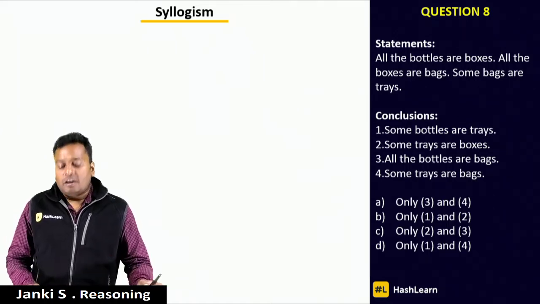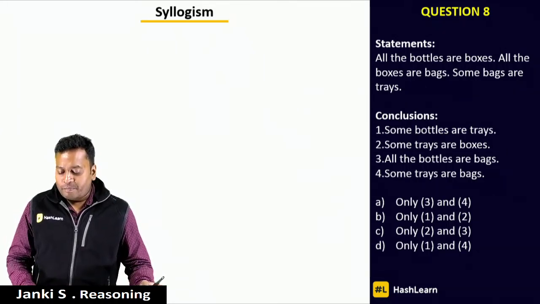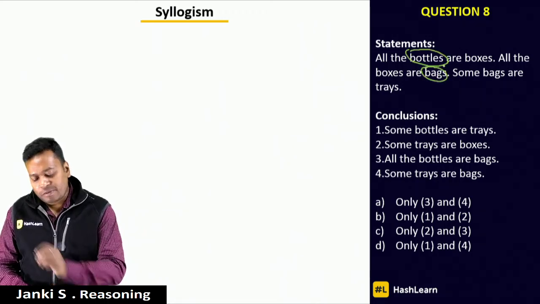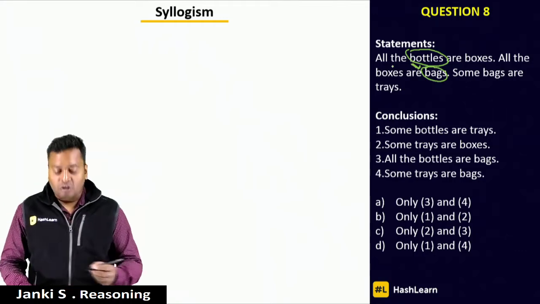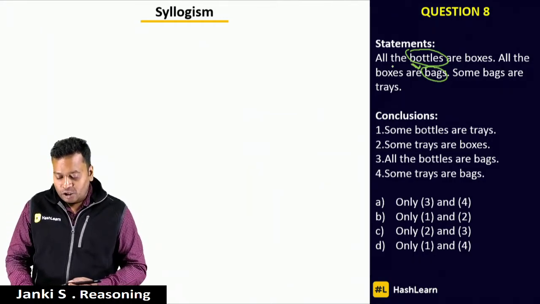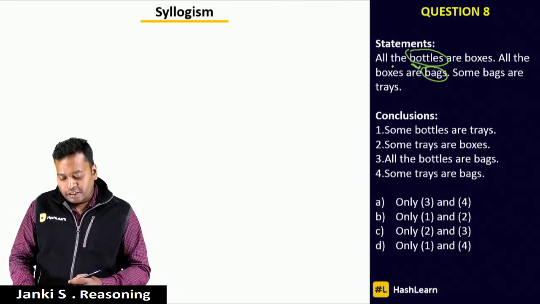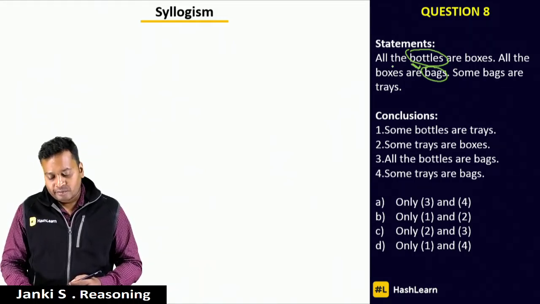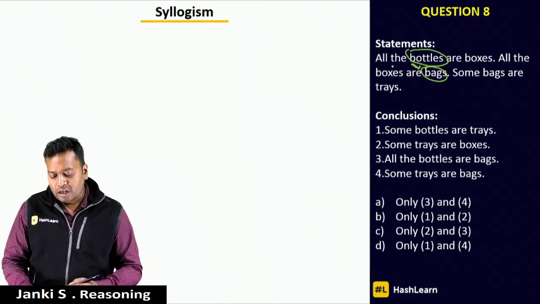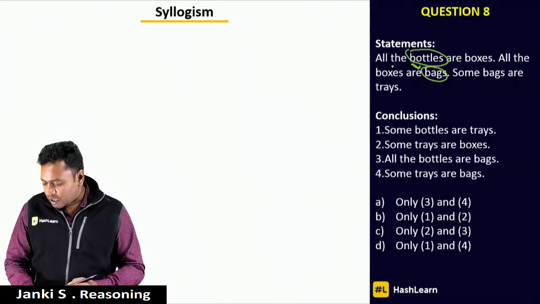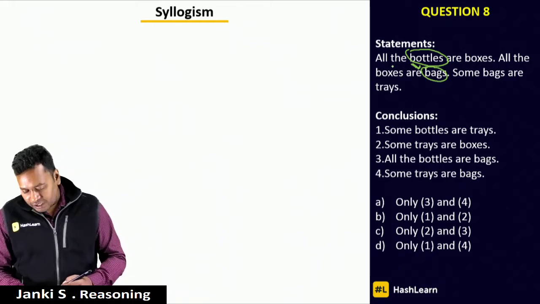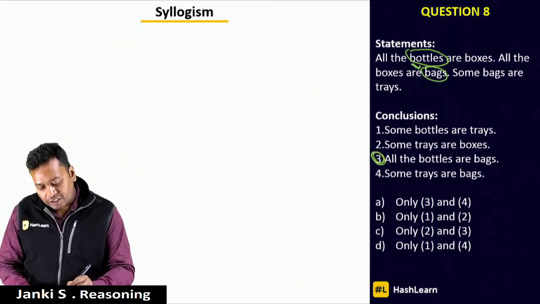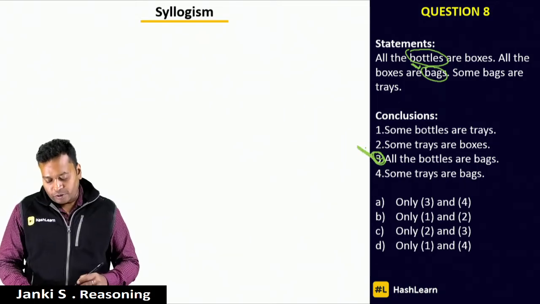All the bottles are boxes. All the boxes are bags. So bottle bags के बीच में I can find out the relation. All is all, right? So अब यहाँ से can we find out something? कौन सा ऑप्शन है जो पॉसिबल हो सकता है, right? All the bottles are boxes and all the boxes are bags, right? So let's check कौन सा ऑप्शन है जो पॉसिबल हो सकता है. All bottles are bags, ये यहाँ पे डायरेक्टली नजर आ रहा है. So third one is definitely possible, right?